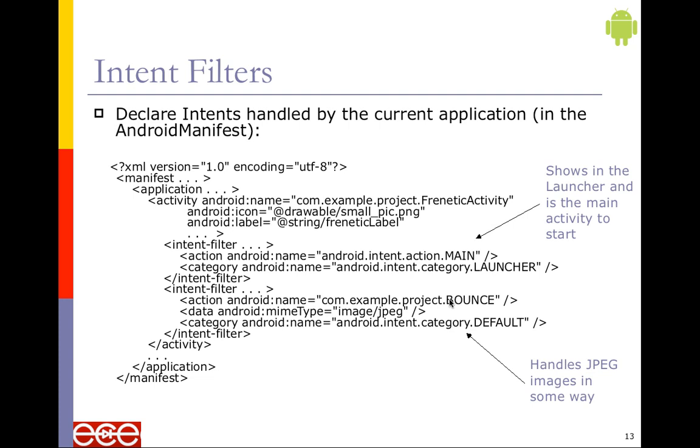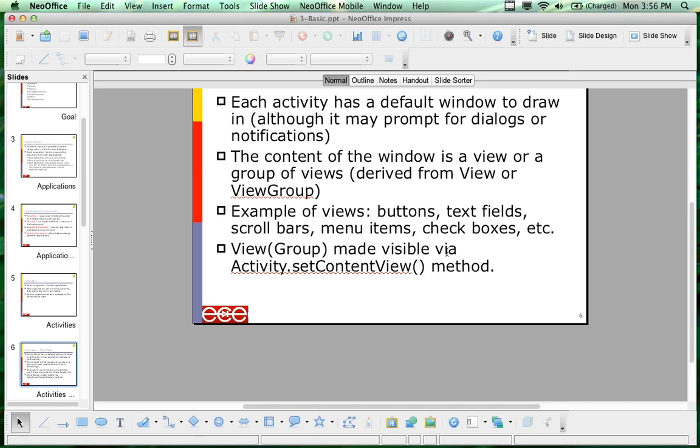So what we do is generally just list the activity names, which are going to be the names of your class files. You put them in here if you're going to use intents. If you're not going to use intents, you still have to put them in here. You put them in here because the Android manifest, which acts like the traffic guard, is going to look and say, hey, is it okay to load this one? And it's going to say, no, I have no idea who you are, we can't load you. So you're basically just telling it, hey, it's okay, we're a friend of the application, you can load us. Which is essentially the concept.